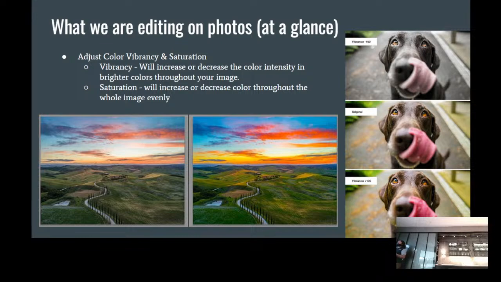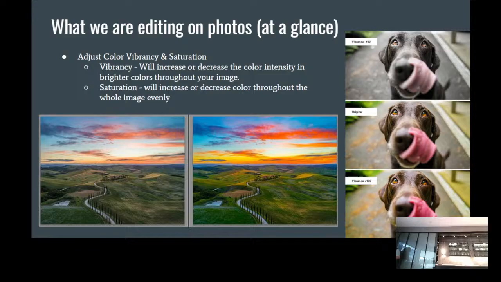Saturation, though, will increase or decrease color throughout the whole image evenly. So, perfect example, this landscape over here. We're not taking the brightest colors of the whole thing, we're taking all color, and we're jacking those up or bringing those down. Where these two go hand in hand is when you've edited and you've played with a bunch of the stuff in your vibrancy. Now as you go through and start playing with your saturation, you're able to take these extremely bright parts that you might have just jacked up and cut it down a little bit.